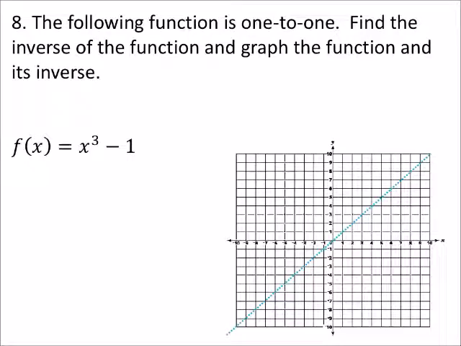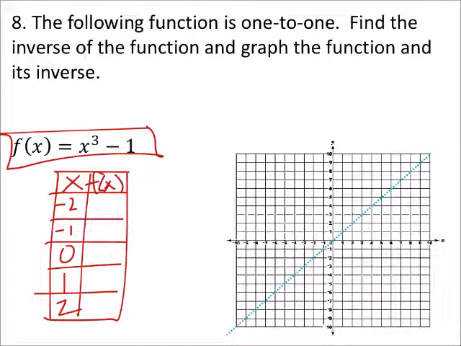So the first thing I'm going to do is graph this specific function. And to do that, I'm going to make a table first. And I'm going to choose values of x, which I have there, and I'm going to find the corresponding f(x) values. So for example, negative 2. If x is negative 2, I got negative 2 cubed, that would be negative 8 minus 1 is negative 9. And I've taken the liberty to go ahead and solve for the rest of those.